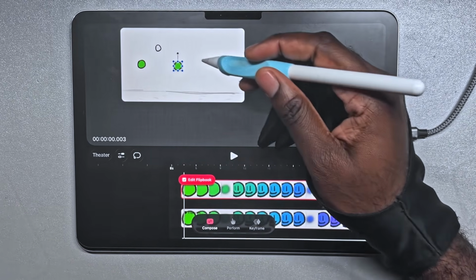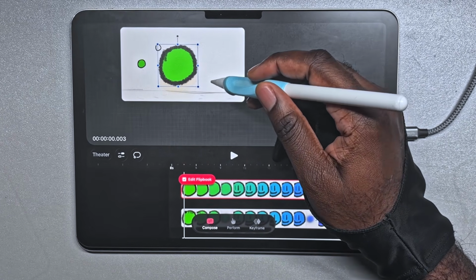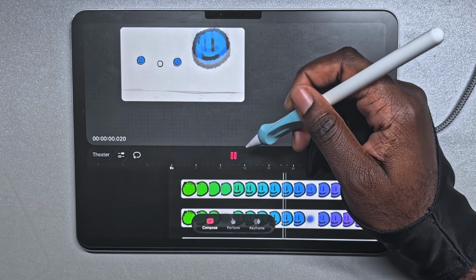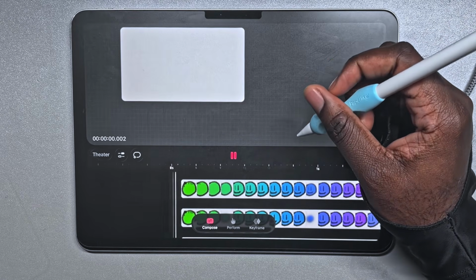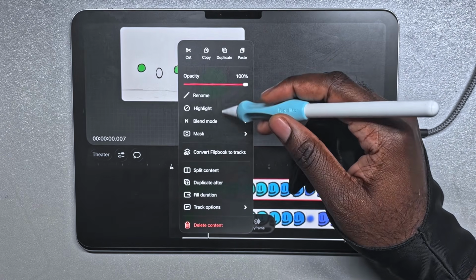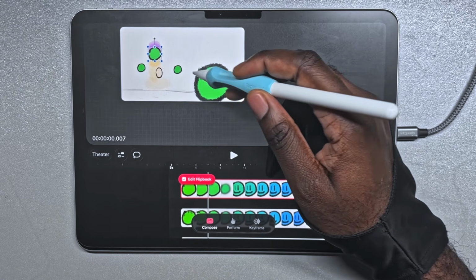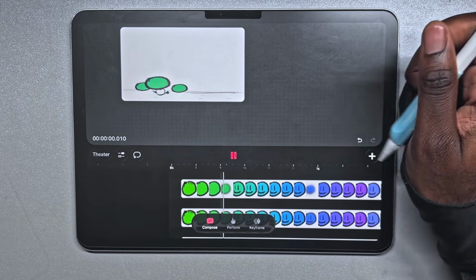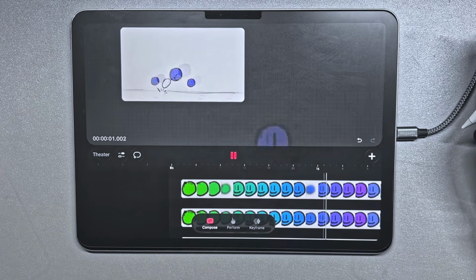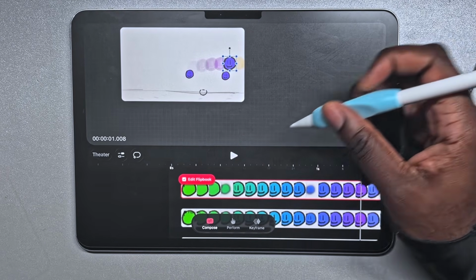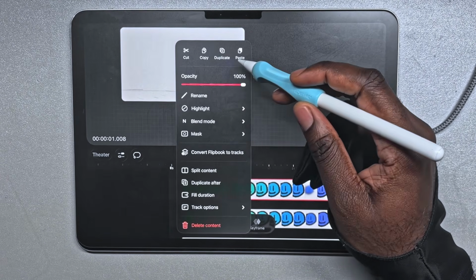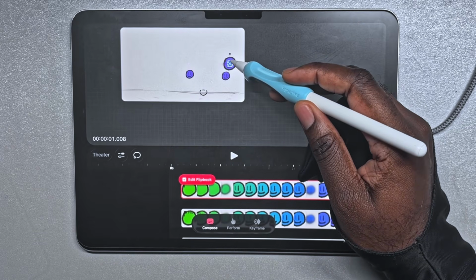And then we can duplicate it, and let's say, why don't we make it bigger? And then we duplicate it, and let's make it smaller. And just like that, we have a pretty cool animation where everything has effects.